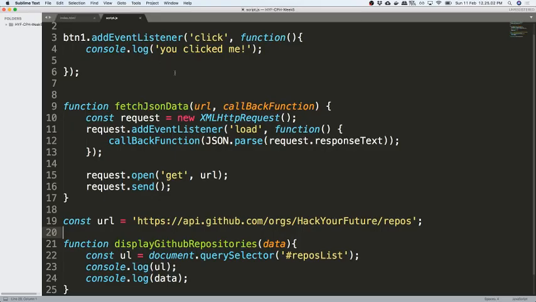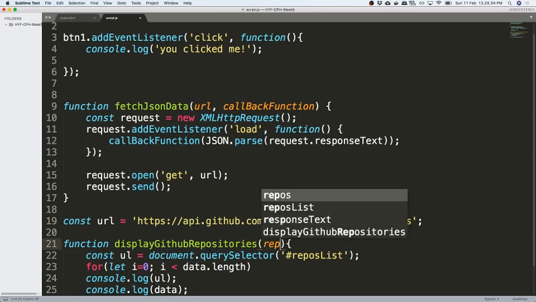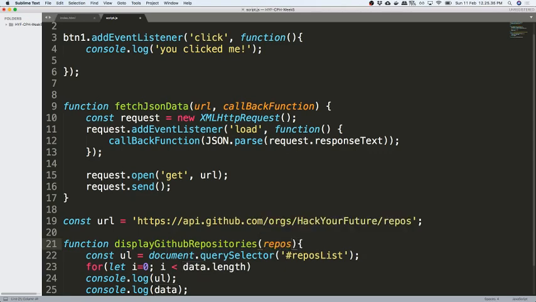So this is a variable, right? Okay. I can go and put it manually, but what I'm going to do is that when you call this URL, you get a list of 30 repos. So I'm going to show all of them. We know it's going to be repos, right?